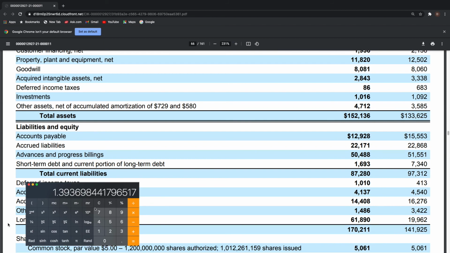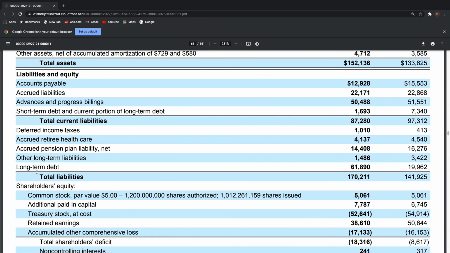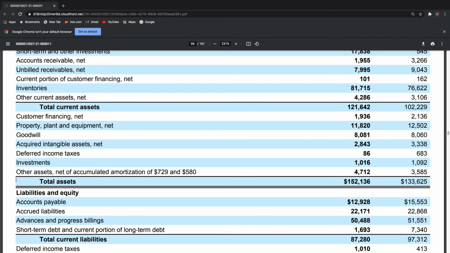But one thing we need to be careful of here is, if we dig a little bit deeper, we can actually see that Boeing have taken on significant long-term debt since the previous year. So in 2019, the debt was standing at just under 20 billion, and now they've increased the debt to almost 62 billion. So what you will see is probably some of that debt has been used in the current assets, because they've got their hands on the cash for that now. So that's probably why the actual current ratio is 1.4, due to some of the amount of the loans being in the current assets.